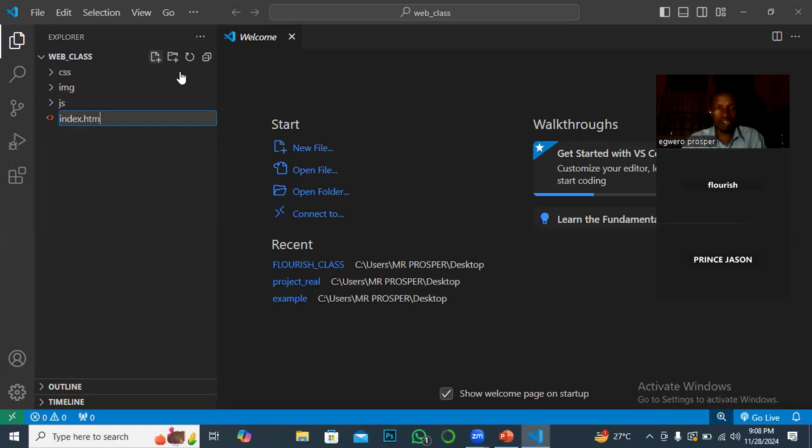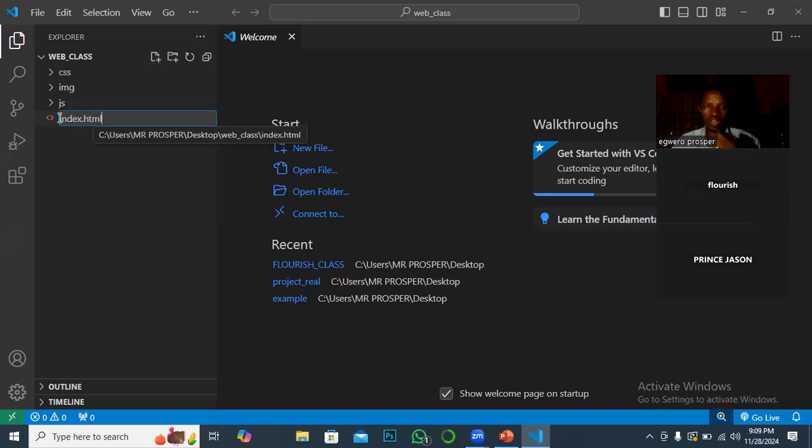Now, anything that comes after the dot, called period in programming, you are defining the language extension. The language extension is what defines the type of file you are creating.